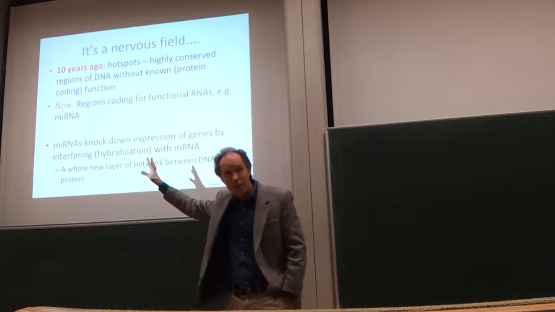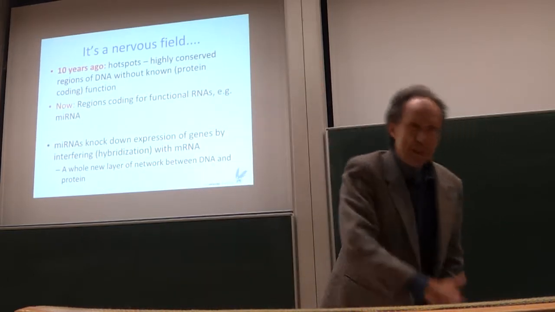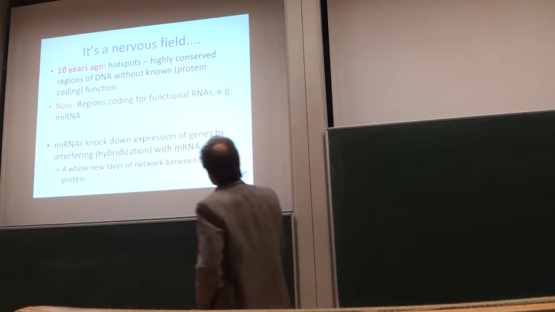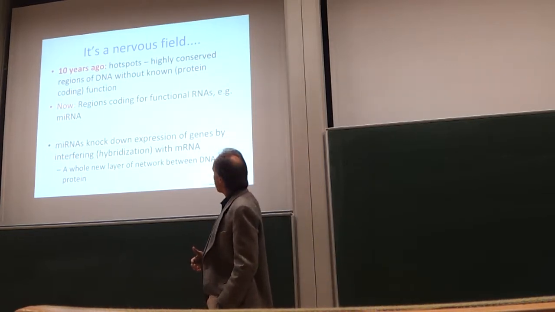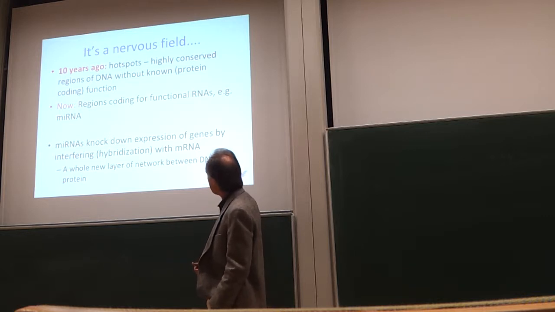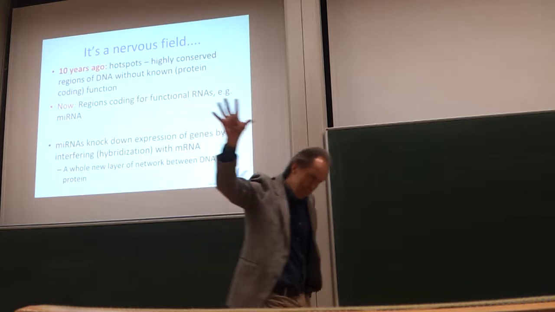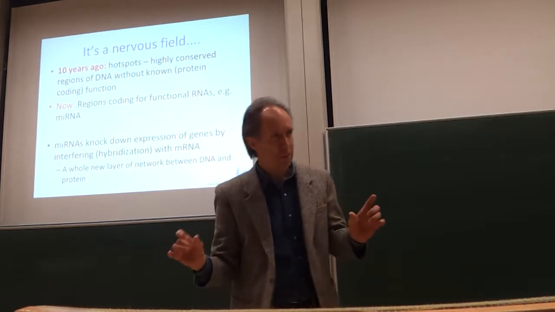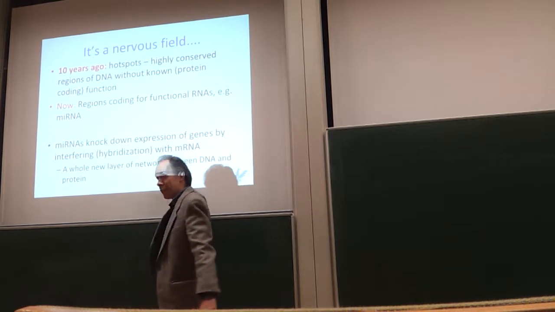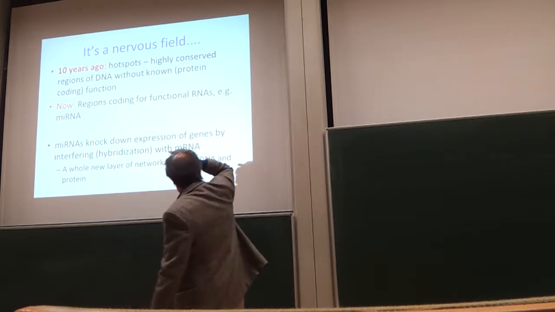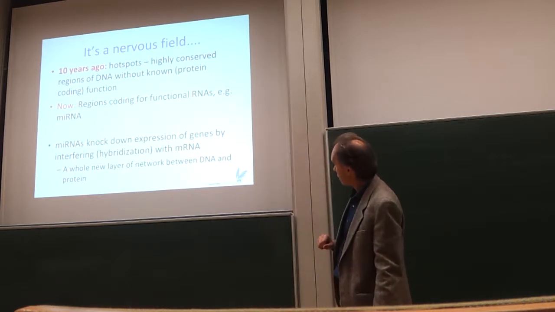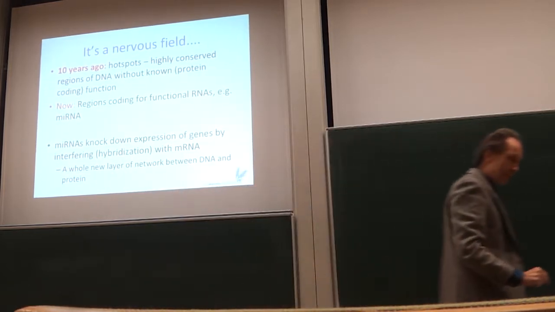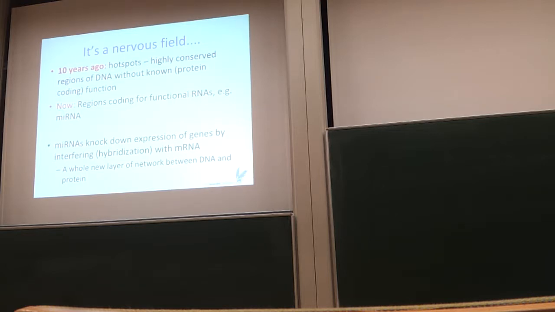So then some 10 years or even more later, of course, you have to wait for it, somebody finds out that these regions have an important function, but not at the protein level, but at the RNA level, because in those days RNA biology was born, and a lot of knowledge came about: RNA structure and RNA sequence. Another example that is really important now, in the last 5 to 10 years, so relatively new, is microRNAs, a whole family of small RNA molecules that have a very important function. They're really center stage in cancer research. But they were not known all too long ago, so a lot of those hotspots are the places where microRNAs are encoded.